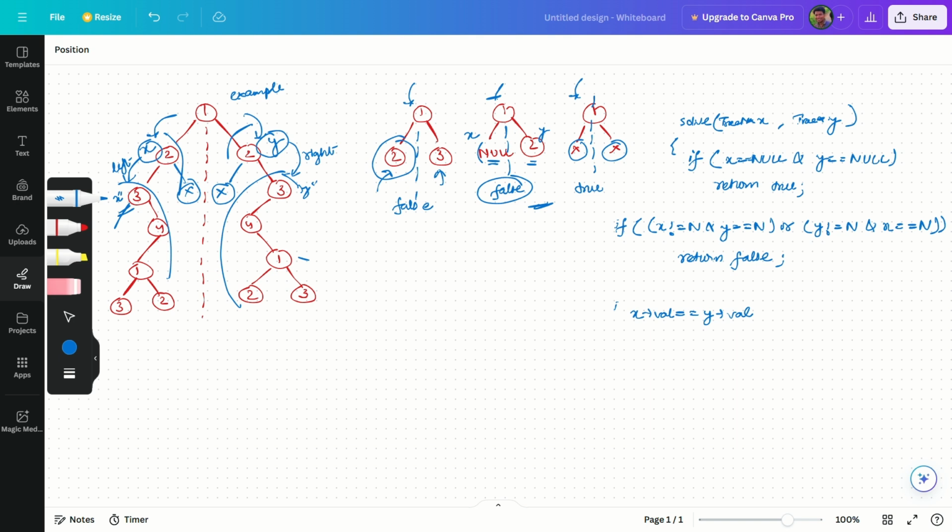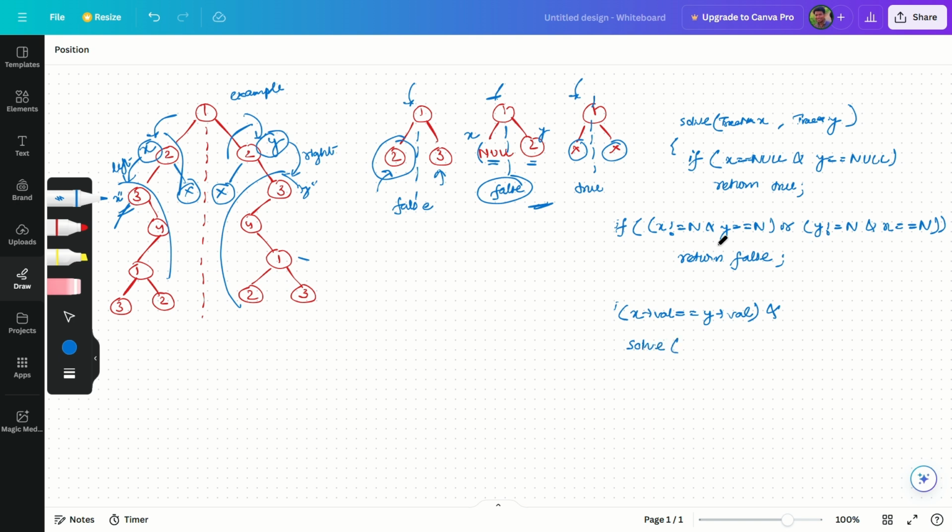Then we have to check if the x left subtree and the y's right subtree are symmetric. It will return some boolean. Okay, so we will have to check with an and.